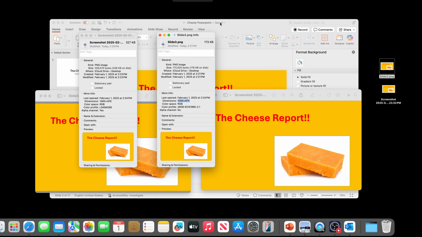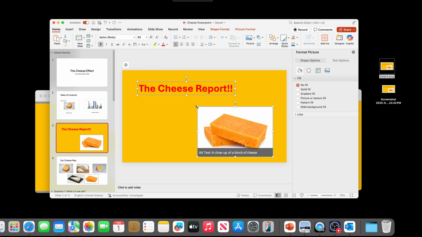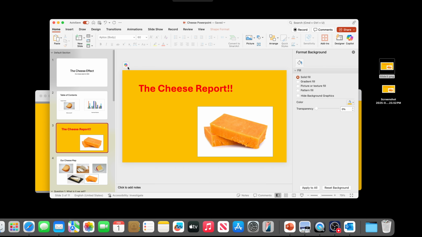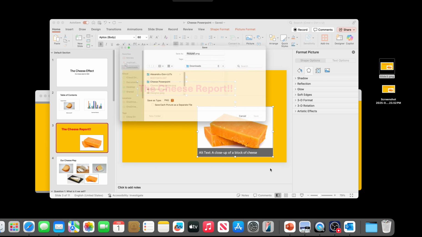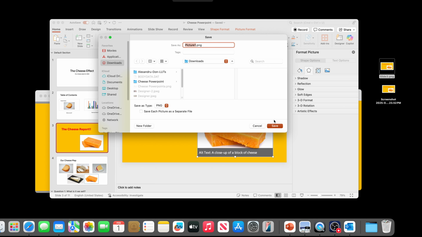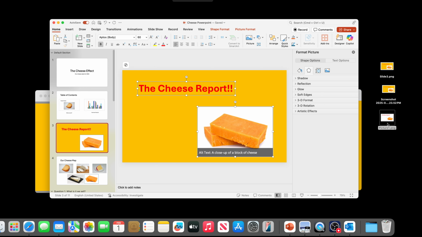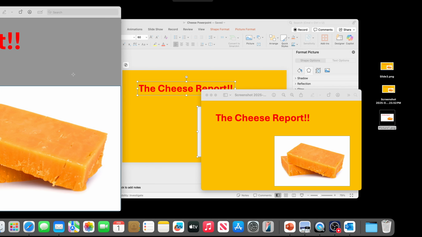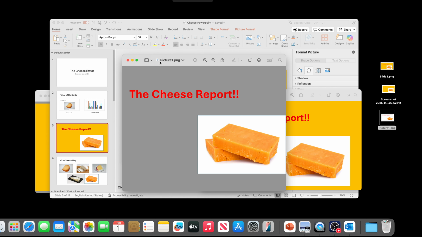There's also another way, I guess, you could look at this. If we go back here to the PowerPoint, maybe we can select all and save this. Let's try this again. Select it all and save as an image. Save as picture. And we'll put this into the downloads. Let's bring this up. Well, this one doesn't necessarily give us the right outcome because it doesn't capture the background, right?